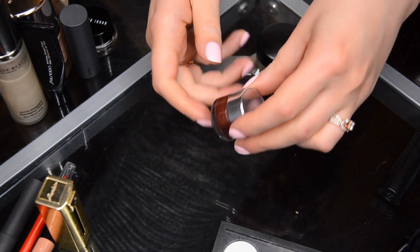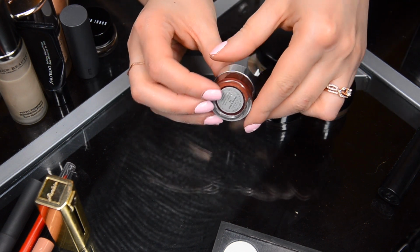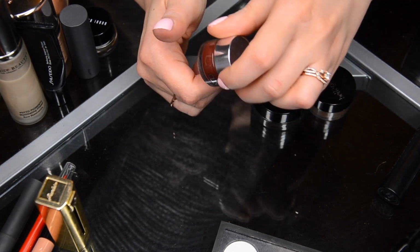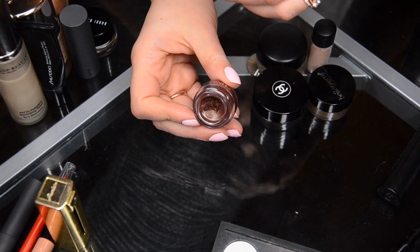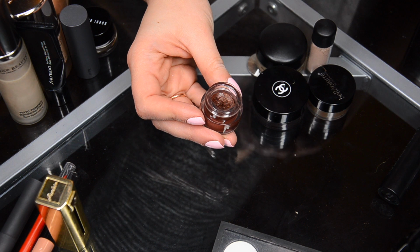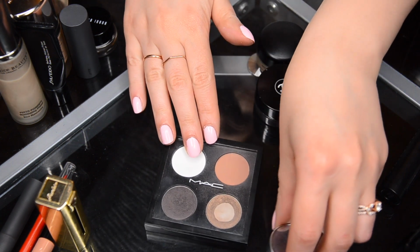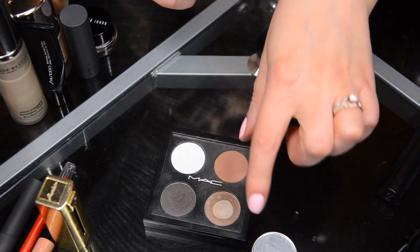And this one I haven't been reaching for as much, and this is a Clinique in Black Honey. It's a beautiful liner, but I think it's a little bit more fall. It's this reddish brown with some shimmer. It's gorgeous, and you can see that I did dip into it, but I haven't been reaching for it quite as much. So this one I'm gonna put aside and put back into my collection, and then pull for it in the fall.